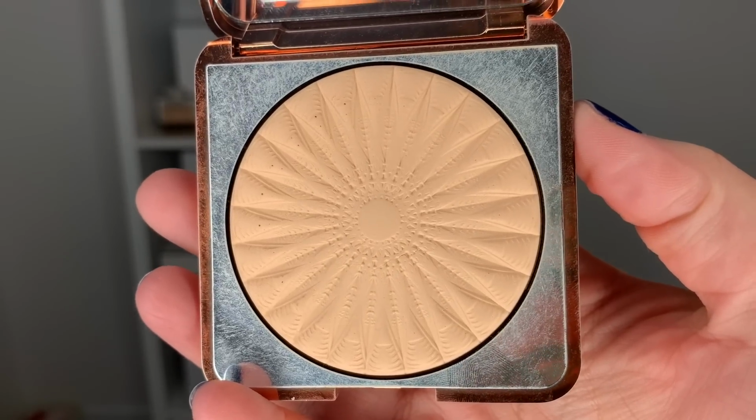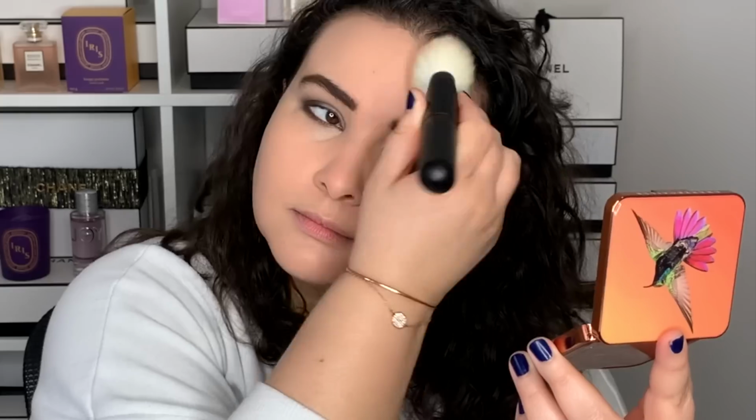Since we are playing with new makeup, or makeup that's new to me, let me dive into my beautiful Chantecaille Hummingbird powder here. So this powder is definitely worth the hype. It just gives you this soft little veil, this little blur of powder, and it does have some color to it. Someone was asking me if this is a good powder to use under your eyes. I think it is because it's not drying, but the thing is, this has a color to it. It's not completely translucent, so depending on your skin tone, it might affect the color of your concealer.